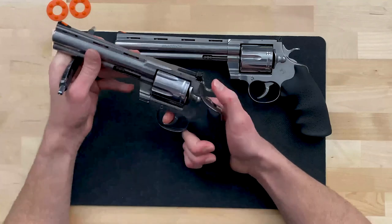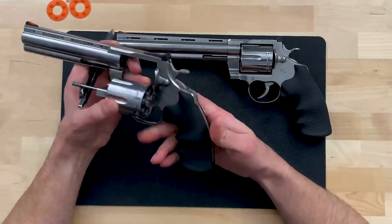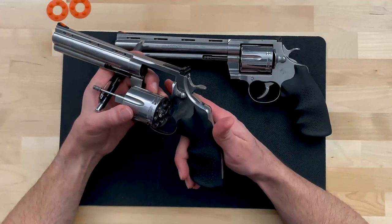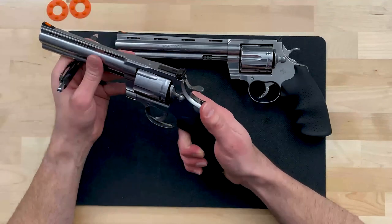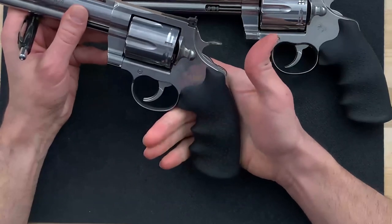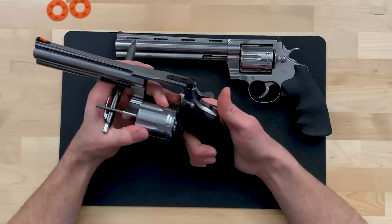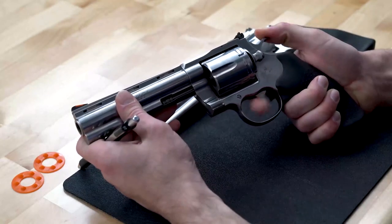Let's dive a little bit further into the specs. It's a six-shot large frame revolver — this is really what makes the Anaconda unique: that .44 Magnum chambering in that large frame. It does feature a comfortable recoil-absorbing Hogue grip, which is really helpful with the .44 Magnum and makes it a little bit more shootable at the range. The ultra-smooth leaf spring action provides a frictionless trigger pull, just like the Python and King Cobra.